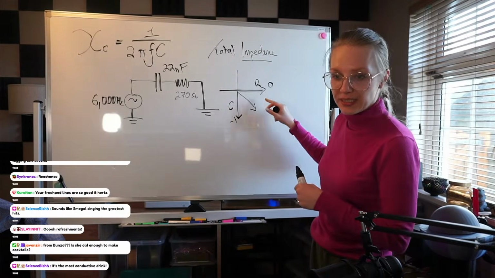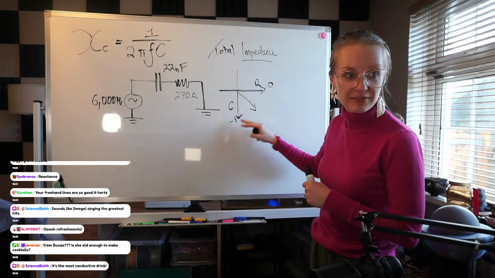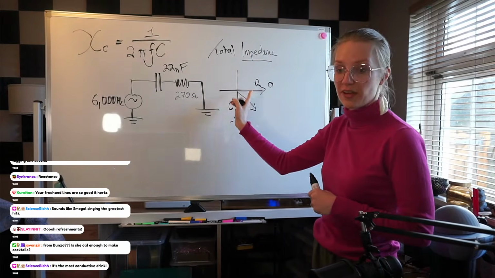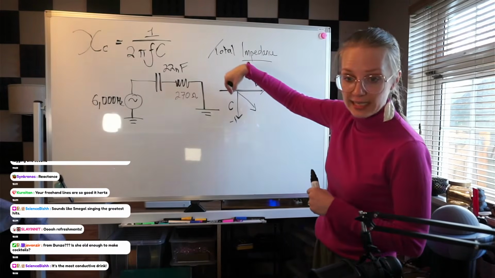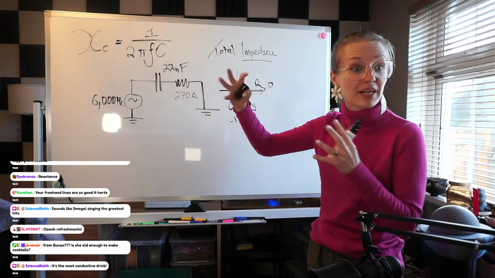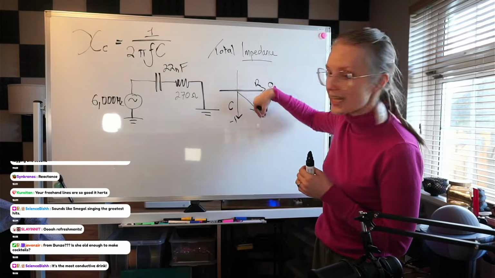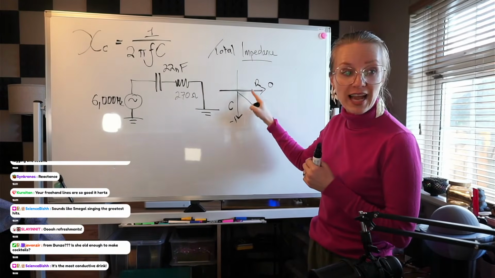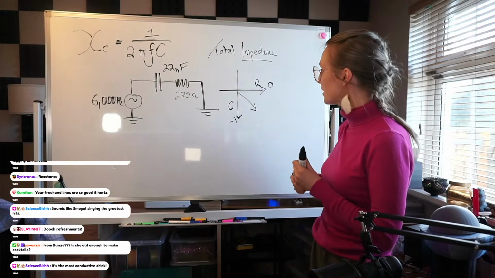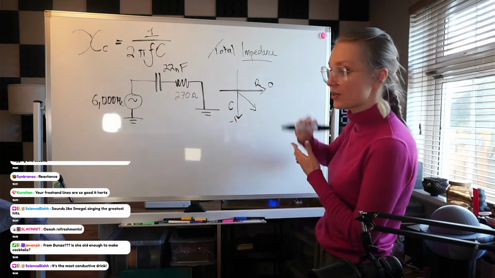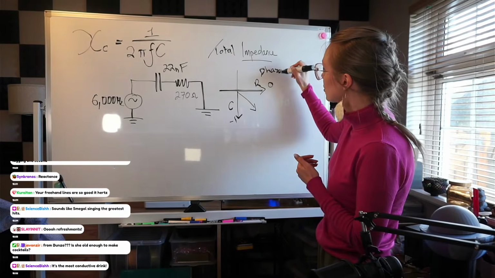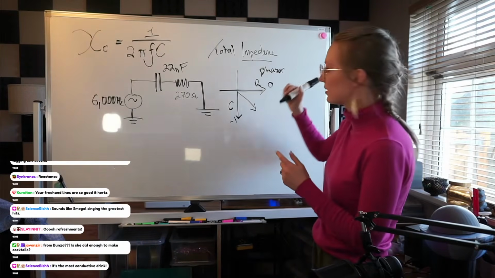So the total impedance has to be somewhere in between there. If that's what the capacitor is and it is a vector, it could be big or small. And if this is a vector, it could be big or small. The net impedance, i.e. the combination of those two, has to be somewhere in between. We need to measure the size of this and what the angle is, okay? So those are the two. This is what's called a phasor diagram, by the way, if you're worried. A phasor diagram is an expression using kind of like the unit circle.